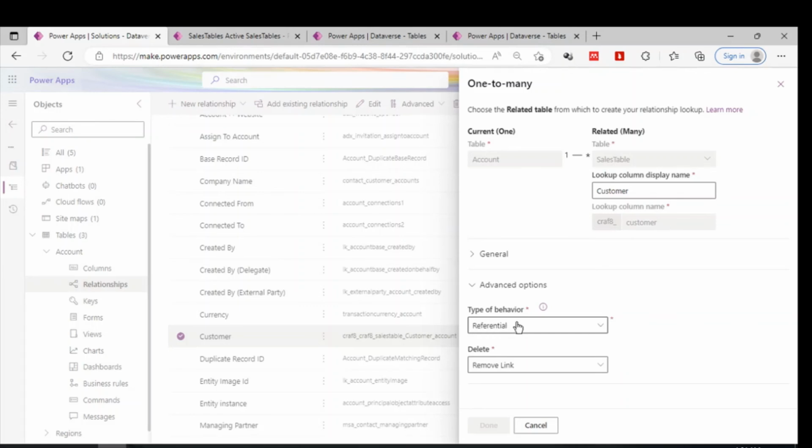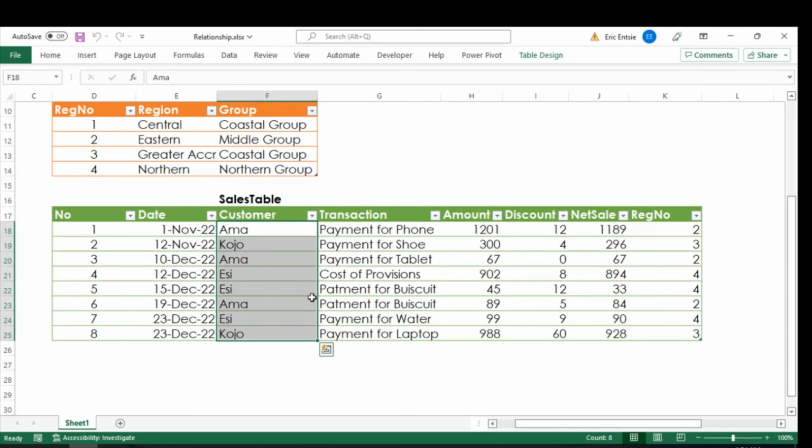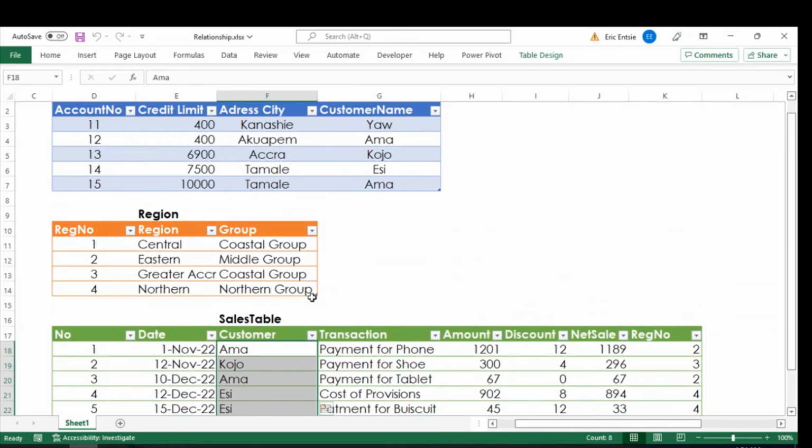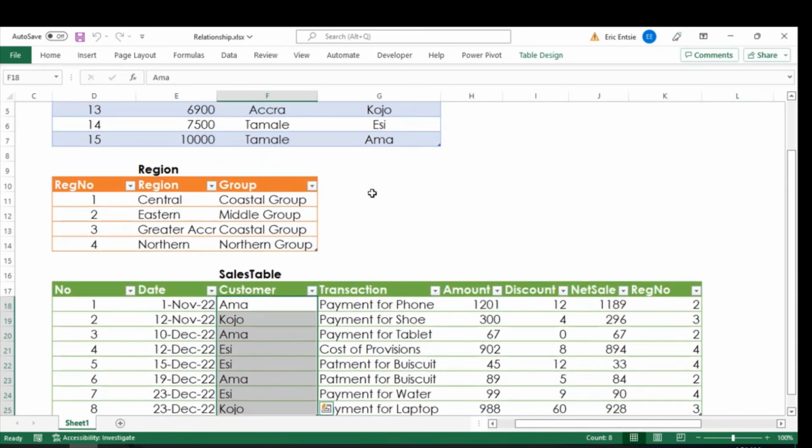The other thing that I will add in terms of establishing an optimal relationship is to look at whether you will go for a choice or a lookup. Now, on the table that I showed you here, when we are picking the customer name from the account table to the sales table, we can use a choice column or we can use a lookup.